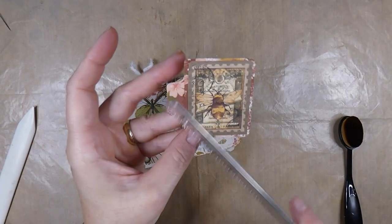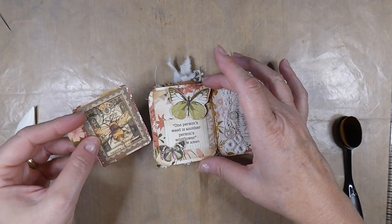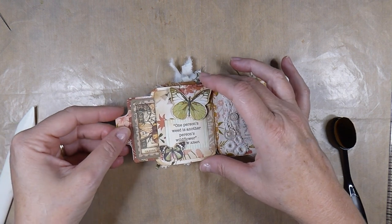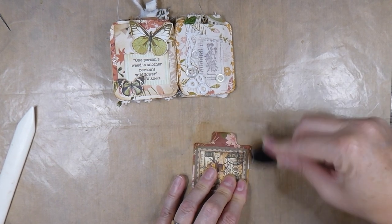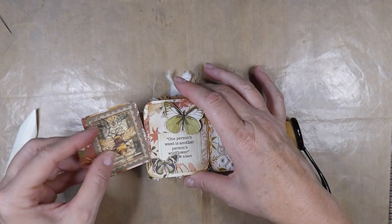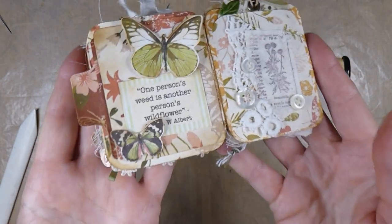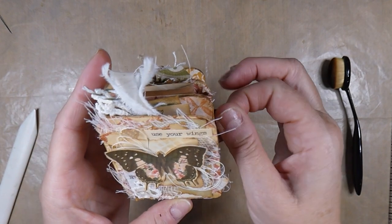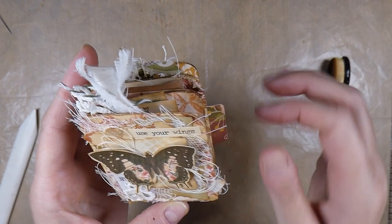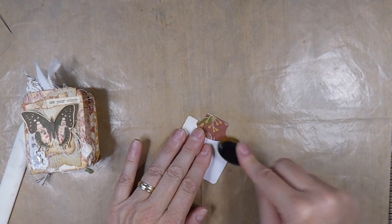I made a little tiny tag with a tab — this is 2 inches by 2¼. If all is well, this will fit in and slide right in there, which is what I wanted. Yes! Great! Because sometimes I get a bit sloppy with my glue. So that is how that looks — I'm very happy with that. And when it's closed, I like the little tab being out. On the back of that I've left it so I can add a little bit of writing, because if I find a really nice quote or maybe a Bible scripture that I want to add to it.